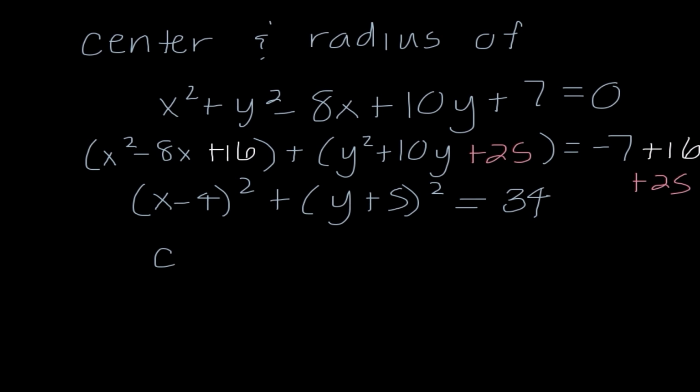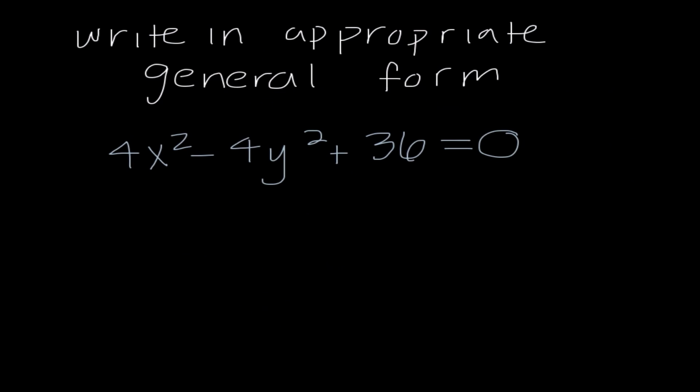So in this case, I would say the center is (4, -5), because once again, I'm looking at what variable is in there, and I'm taking the opposite of these two numbers. I know my radius is the square root of 34, which we can't actually simplify any further, so that would be our final answer. So clearly we can see here that completing the square is very important. If you guys need more help on completing the square, please watch that video that I sent you guys before this chapter even started that was just on that fundamental skill.